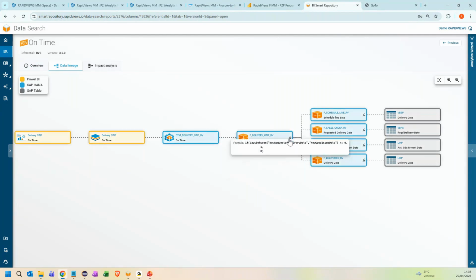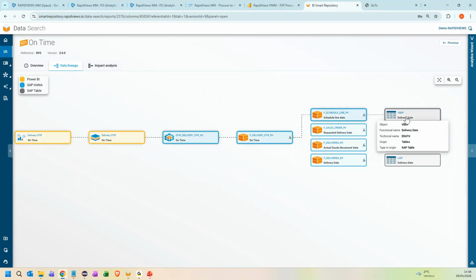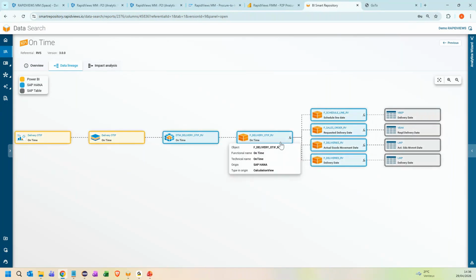Here I have the formula, and every formula is analyzed to understand which are the main data sources. So here I have several SAP tables that contain my source.